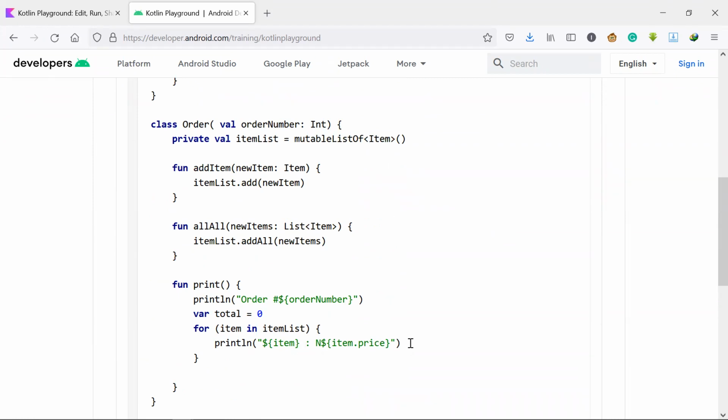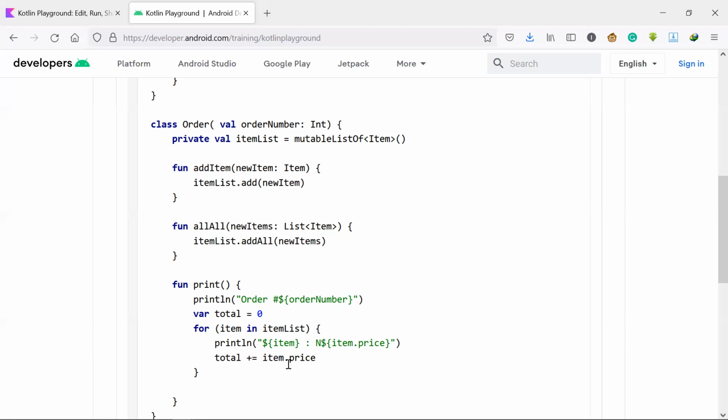Okay, so now after that, what next do we do? We should get the total. So how do we do that? I'm just going to say total, and I'm going to add and assign at the same time, add and assign the item dot price.